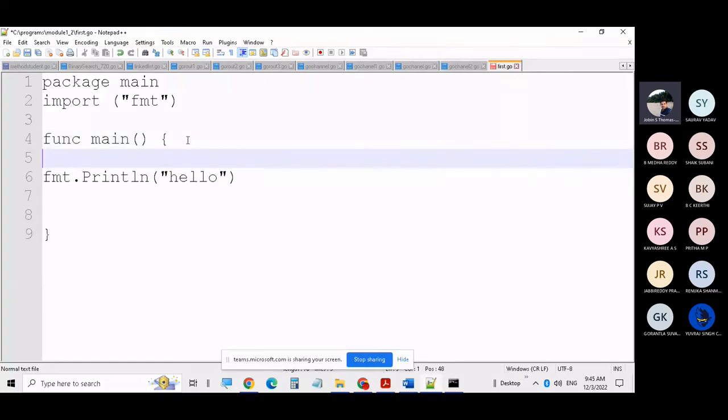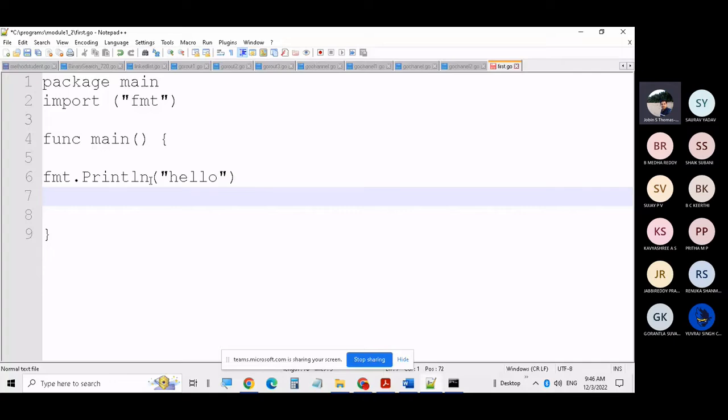I have already shown you how to print it. I told you the fmt package is imported to use the print function or the scan function. All the print and scan functions are defined in the formatting package, which is the fmt package. Whenever we are importing a function from a package, the rule is package name dot the function, and always the functions start with a capital letter.